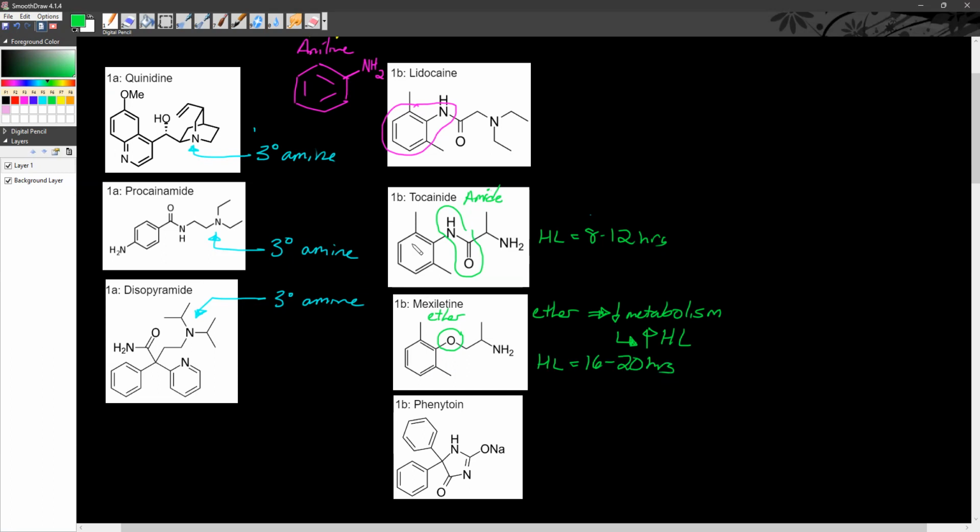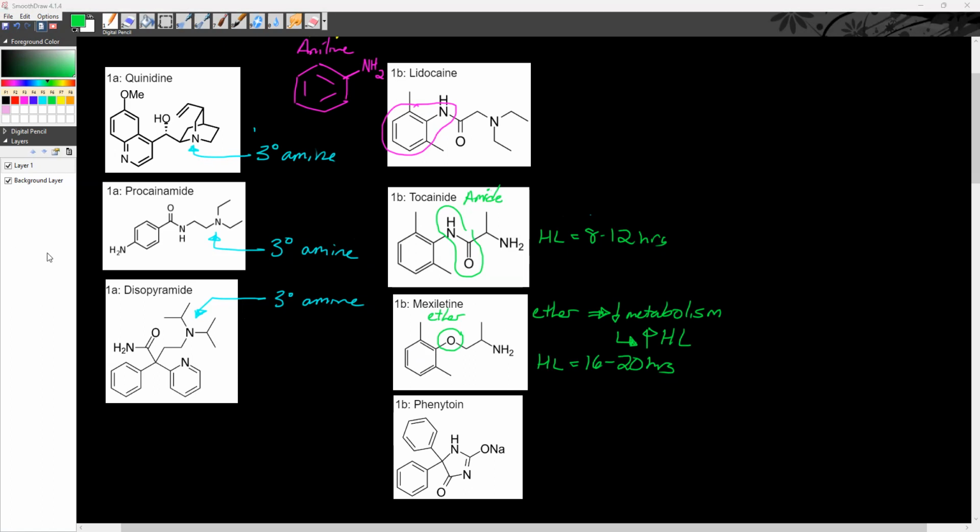What this means is that when you look at mexiletine, does it follow the pattern? Kind of. The way I like to point it out is that it is just a modified version of tocainide, which I think helps explain why it's part of this group. Let's compare tocainide and mexiletine, then we'll go back. No, I want to bring up 1C just so we can all compare them. So let's grab the next class, 1C.